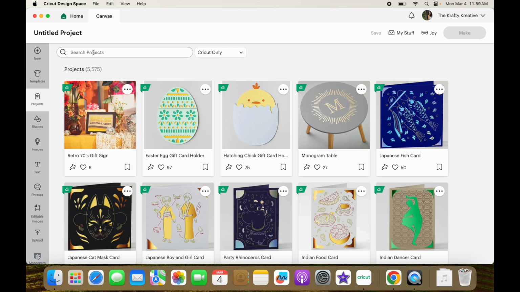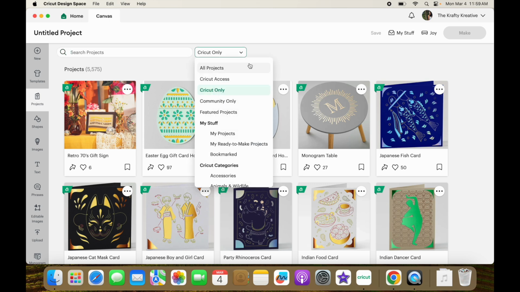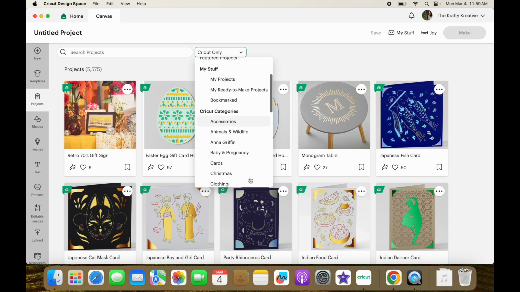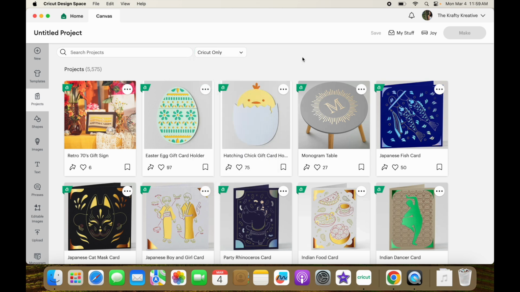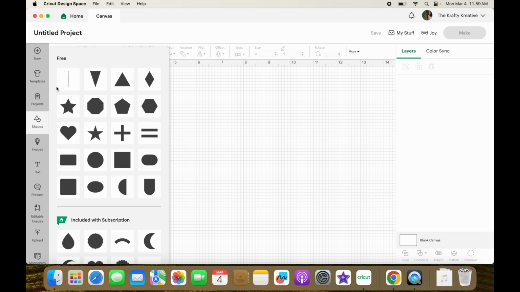You can also go into the project search bar and click specific things in here as well. You can say Cricut only, or you can go through the drop down menu here as well. Then we have shapes. If you click into shapes, these are all the free shapes on top here that are included in Design Space if you do not have the subscription, your basic shapes, right?